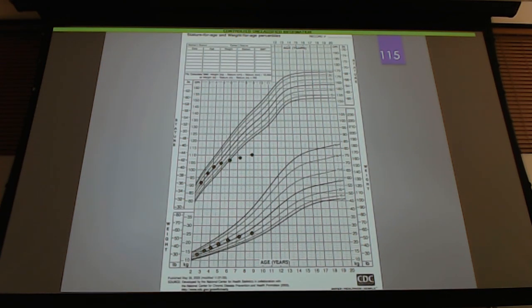So here's that growth chart. You'll practice this in your PEDS lab, but you can see weight is at the bottom. They're doing okay, but that is abnormal or normal on that height. Yeah, it's definitely decreasing. So they were on the bold line in the middle, that's 50th percentile. And then, whoa, we're not even on the growth chart anymore. That is very suspicious for growth hormone deficiency or something going on.